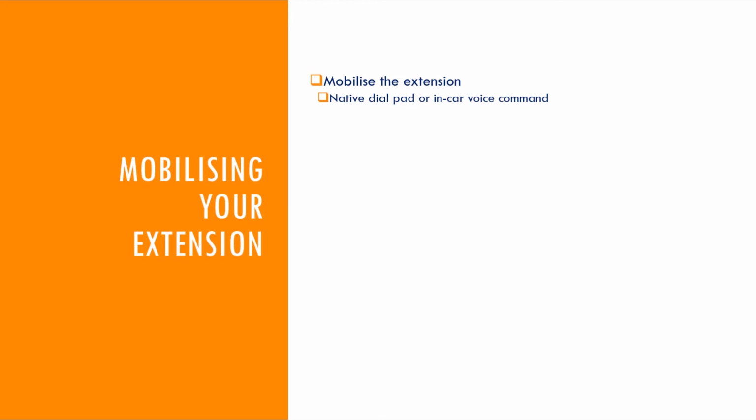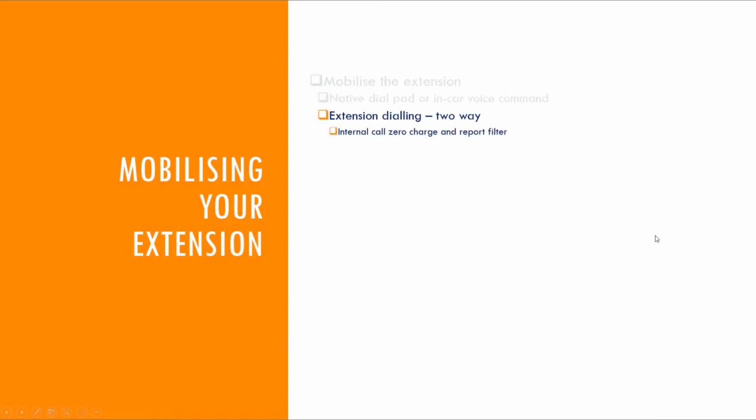So we're using the mobile phone solutions as native and the related services to there. Now, this is just an extension, so all of the extension dialing two-way is just as you would have if it was desk to desk. No calls, and if you're running the Uboss call reports and you want to filter out internal calls, including those people who are out of the office, that makes that pretty simple.